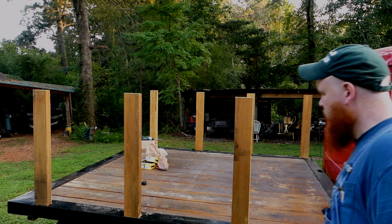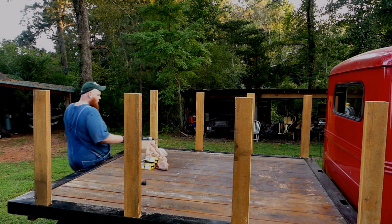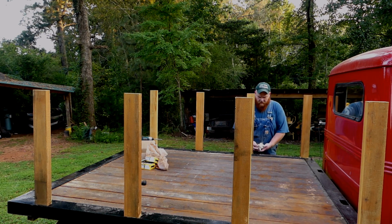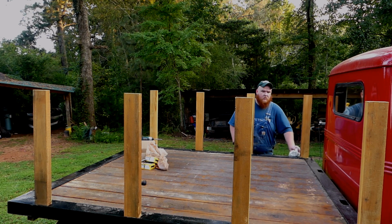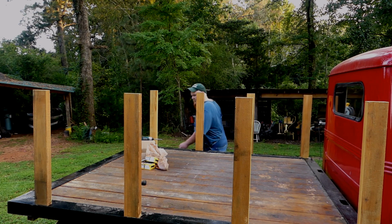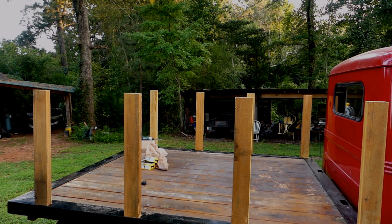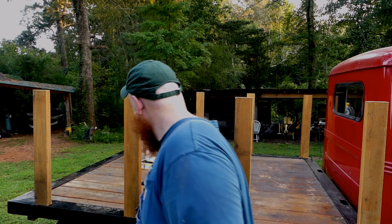And we're going to let this dry for a minute. I'm going to go grab something to eat. And then when I get back, we're going to go ahead and put the crossboards on. And we got to cut 2 more boards from the front over here, if you can see me doing that. And then after that, we're going to call it good for today. Park it back in the barn, let it dry. And then by tomorrow, it should be jam up, jelly tight. It should look really good.